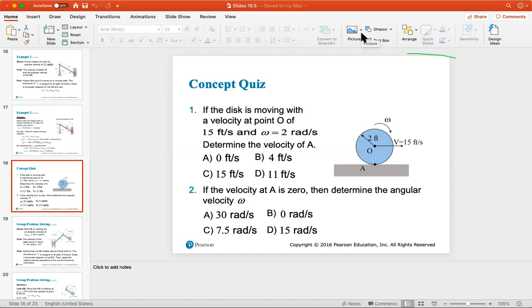Somebody who hasn't spoken. Let's see, who can we pick on? Why is that the best answer? Jane, why is it the best answer? Why is it 0 per second? I think it's 0 because as it's moving tangentially at 15, point A relative to B, it's not going to be moving translationally, right? It's just going to be down at the bottom. It would have an angular velocity, but not translational.